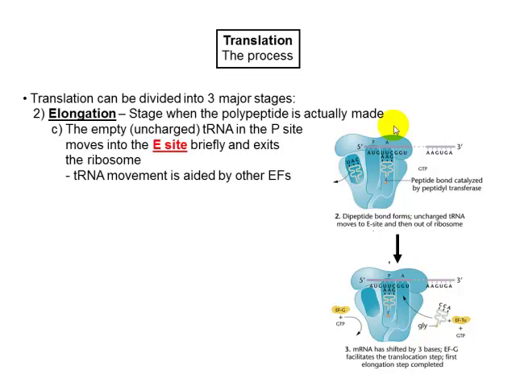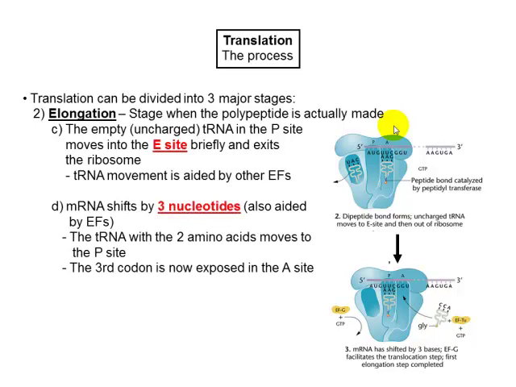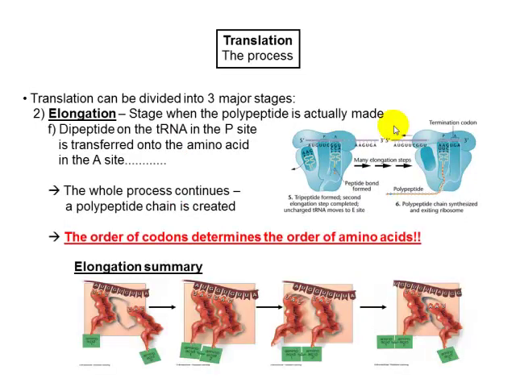The P site is going to shift all of its tail of polypeptides to the A site for another peptide bond. And then the P site is going to be empty. tRNA is going to shift to the exit and get kicked out. And then the ribosomal subunit, big and small, will do the dance, shift 3 to the next one, and call for the next tRNA. Okay, going to the A site. And the thing happens over and over and over again until you get your whole peptide done.